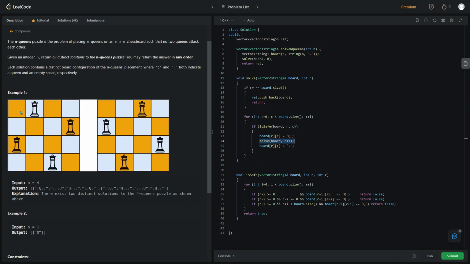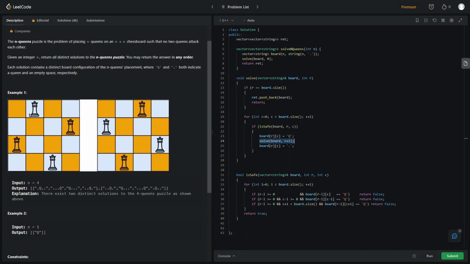So it's going to try queen here and here, and then it's going to do it here again, and it's not going to be able to place a queen here or here or here. So it's never going to get to this bottom row, never going to call solve again in this middle row or bottom row, and it's never going to get to where it would actually add a solution to the final output.